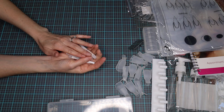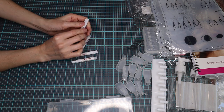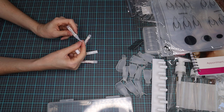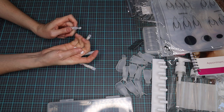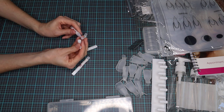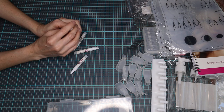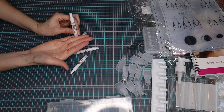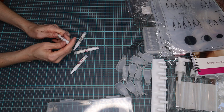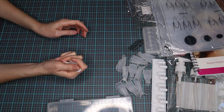You have four 2-gram nail glues. We will talk about how to maintain your glue nice and fresh. This does twist off and then has an opening. There is nothing in the lid that is going to keep it sealed, so if you lay your glue down, it is going to spill out into your lid. You want to make sure to keep your glue upright — typically you can glue a penny and it will just stand upright. If not, you will go through a lot of these really fast.